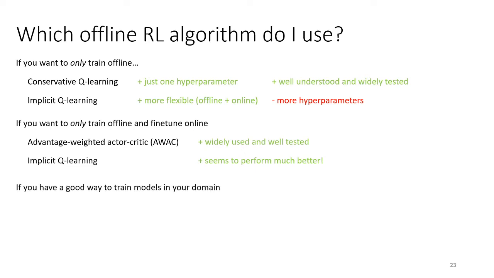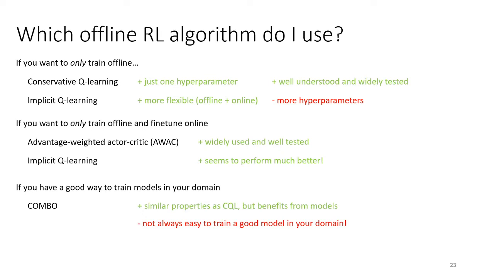If you have a good way to train models in your domain, you can opt for a model-based offline RL method. This is rather domain dependent — depending on the particular dynamics you have, it may be easy or very hard to train a good model. But if you're confident you can train a good model, Combo is a good choice. It's one of the best performing current offline model-based RL methods, with similar properties as CQL but benefiting from models — you can think of Combo as basically CQL with models. But it's not always easy to train a good model, so you need to first check that you can actually get good models.